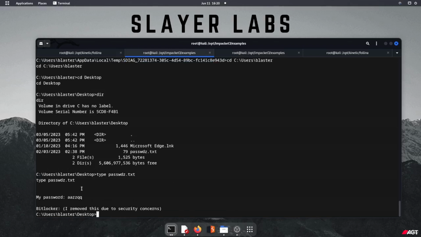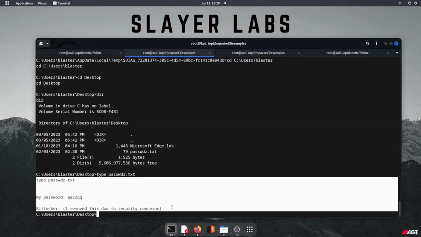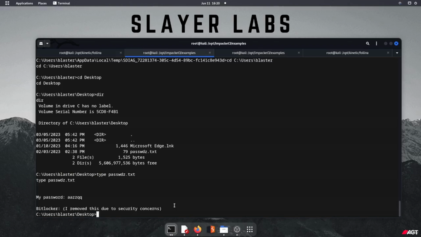And noting a text file that includes Blaster's password and a BitLocker password that was removed. And this kind of gives us a hint to look for encrypted drives on Exodus.